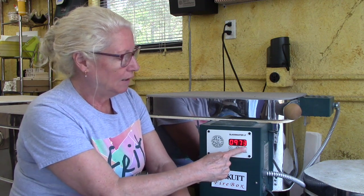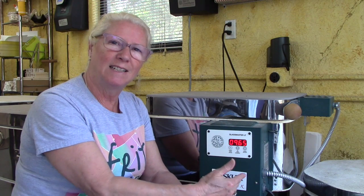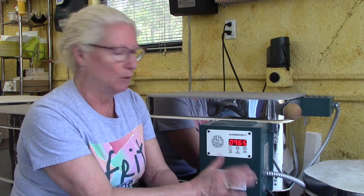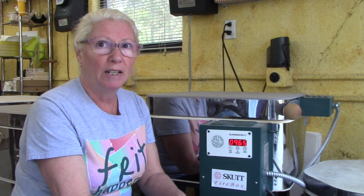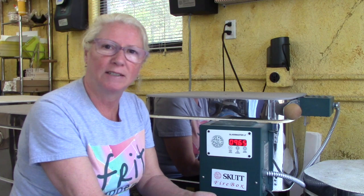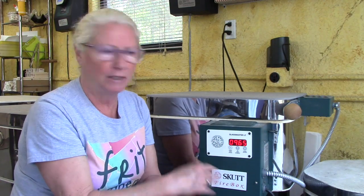This is a three key controller — three key meaning three buttons, meaning you have to cycle and push that button and wait. It takes a little time to change programs. The other kilns with a full keypad, you can just push your numbers right in — so much faster, so much easier. But the advantage to this is you have the pre-programmed settings, the option to put your own programs in, and with the controller you get very consistent results. It's also a great size if you have small space, and it plugs directly into the wall — you don't need special wiring. So it's a great entry level kiln, and all the manufacturers make three key controller kilns. They're a little bit more affordable and manageable to work with.